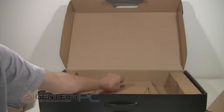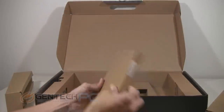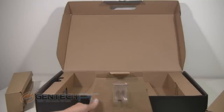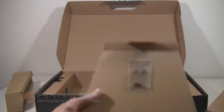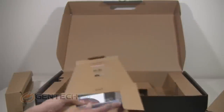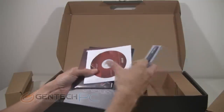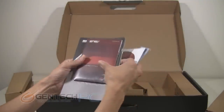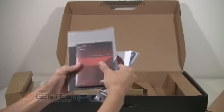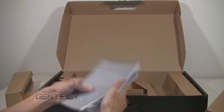Inside of the box, we of course still have many of the other things that we need to include with the laptop. The center package area has a cardboard casing that contains the product manual, driver's disc, and all the other things, including the also familiar Velcro strap for cable management. Nothing too exciting there in the center pouch, except that these things are necessities, and of course the day that you need them, you hope that you can find them.